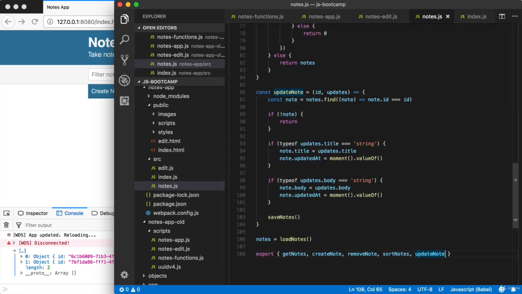So while this process took a bit of time, we now have a really nice interface for working with the notes. You can do anything you'd want to do with just these 5 functions.